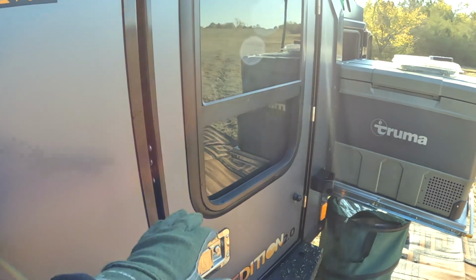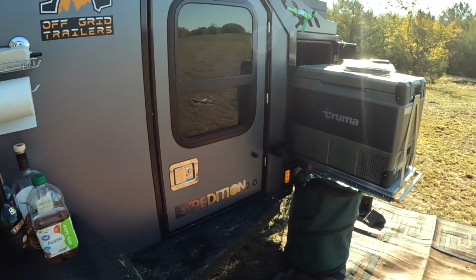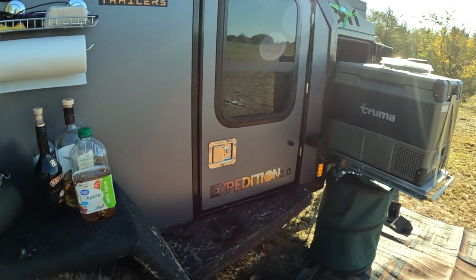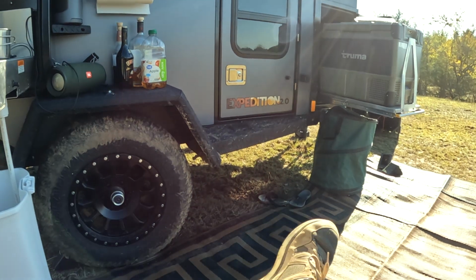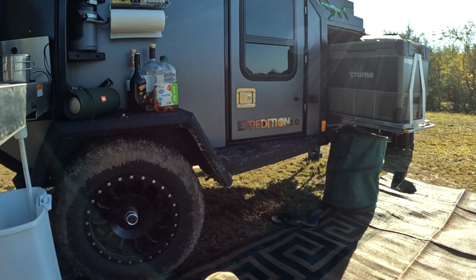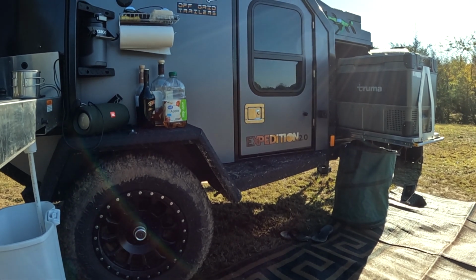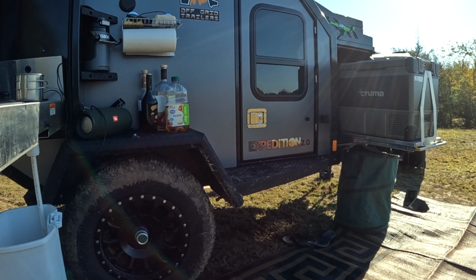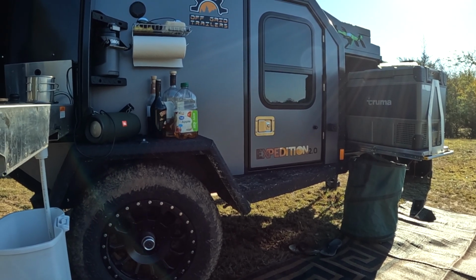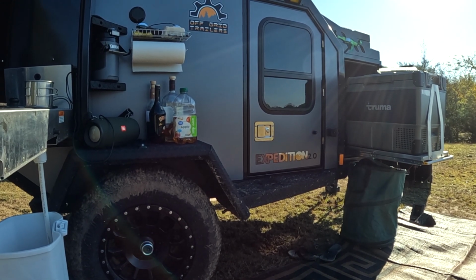So on the surface, that's good from an insulation standpoint, meaning that once it gets warm, it stays warm. Once it gets cold, it stays cold, depending on your conditions. But that being said, once it does get cold, like out here, it's an ice box, and it takes a while to warm back up, or to cool back down if you're in the summer months. So you get in the cabin, it might be in the 20s outside, it's in the 40s inside the cabin, maybe even the high 30s. So being able to run a furnace to warm it up is definitely worth it.